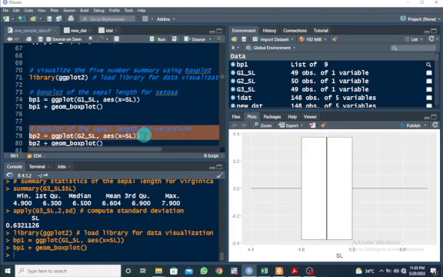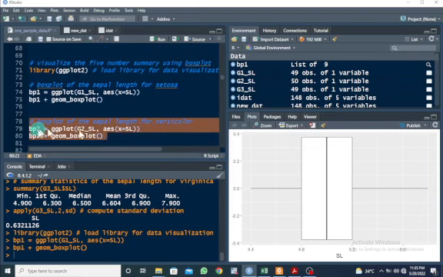versicolor. Box plot of the sepal length for versicolor. I'm assigning everything to BP2 with ggplot, so G2 is the data for versicolor, and the variable is sepal length. Then you plot the box plot with geom_boxplot. Let's run this.